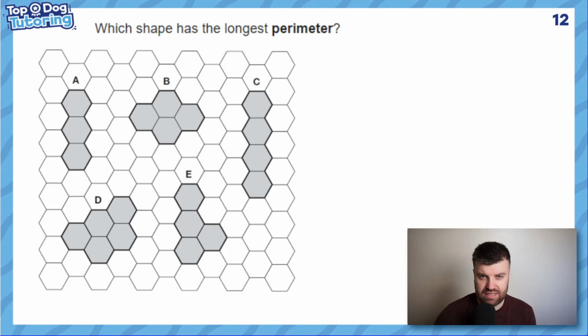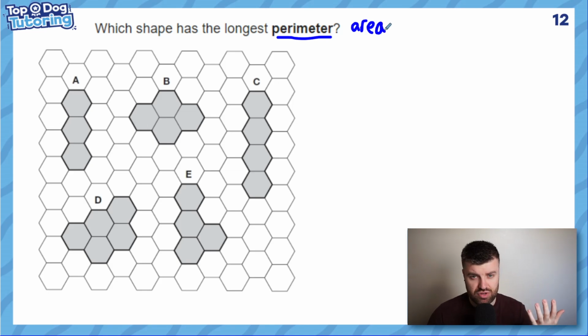Which shape has the longest perimeter? This is quite simply just testing to see, actually, if you're sat in the test, do you know what perimeter means? Do you not get muddled up with area, which is what we see a lot with these questions? The children who approach them say, oh yeah, I can do that. A has a perimeter of 1, 2, 3 hexagons. No. The space taken up by the shape is the area. We want the perimeter, so we want to measure around the shape.